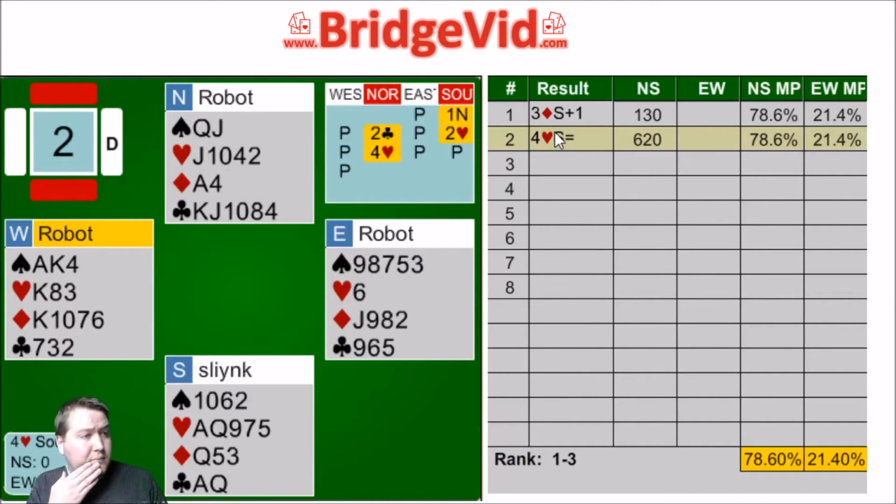Yeah, it's borderline. If I was vul against not, I would consider opening 2 spades. All vul, I think it's too good for a 2 spade preempt. So I just open 1, and I count my length points. 6-4 shapes are fantastic, so I'm happy to open that 1 spade.